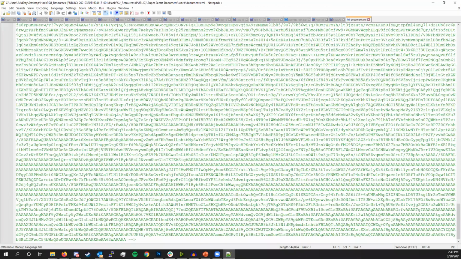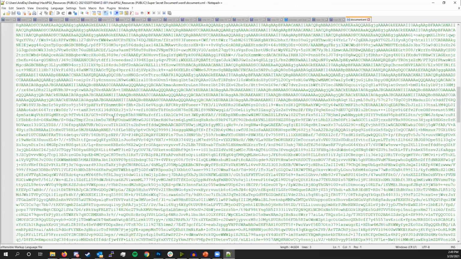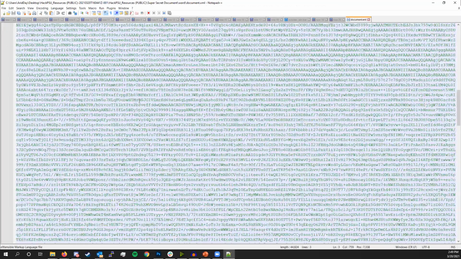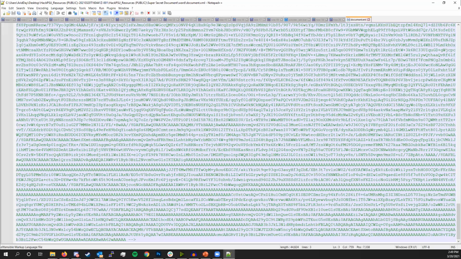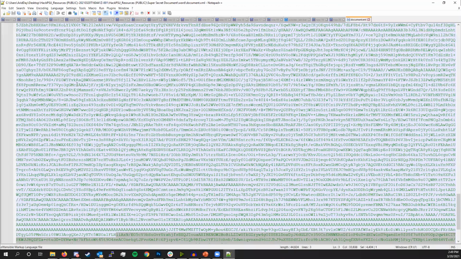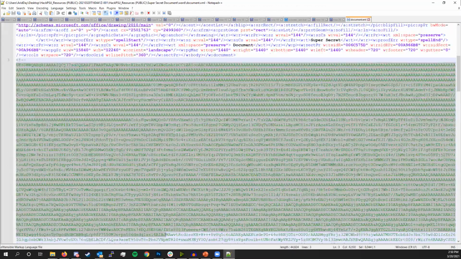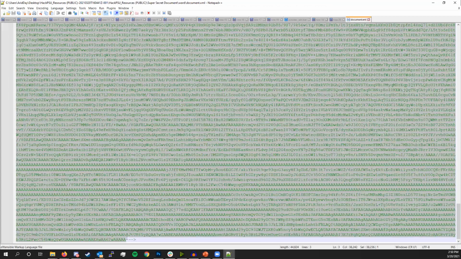Can anyone tell what encoding format this data is in, this green data? I don't know how well it shows up. There's a couple ways to tell here. Let me scroll down to the bottom. Well, it's base64. You can tell just by the characters here. It's got lowercase and uppercase letters as well as numbers. And base64 data, we can take it, copy it, and see what's inside, because it's not encrypted, it's just encoded.